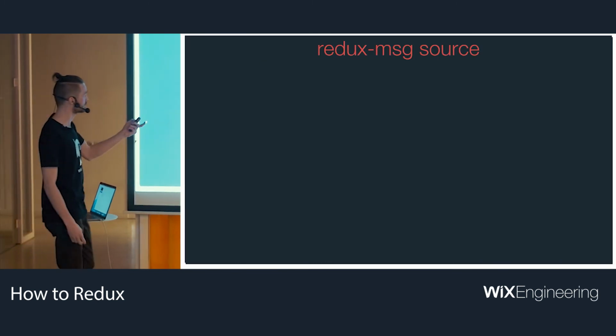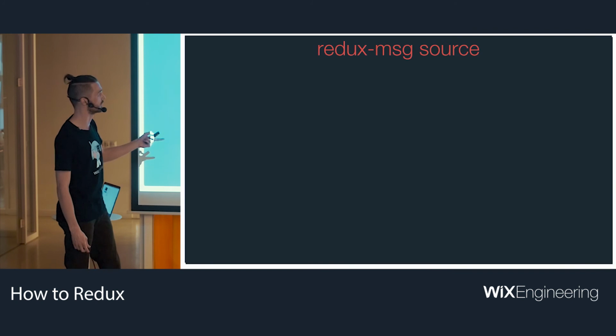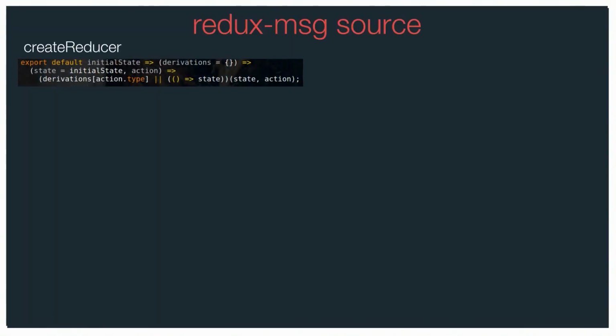Just for fun, since the Redux MSG thing is really tiny, I'm just going to show the source of it. I know the text is pretty small. You don't really need to understand all the details here. But the idea is that you don't need much code or big libraries or some complex stuff to come up with some nice ideas how to abstract the repetitive parts.